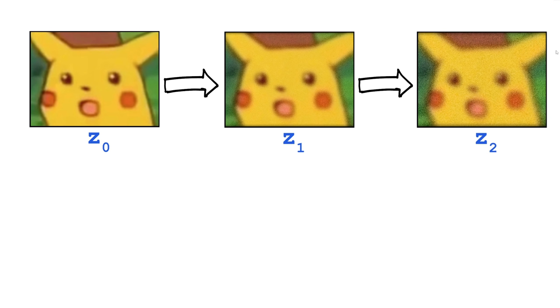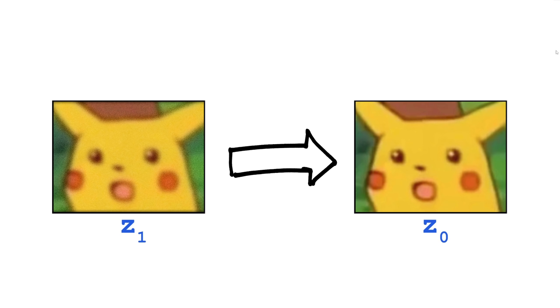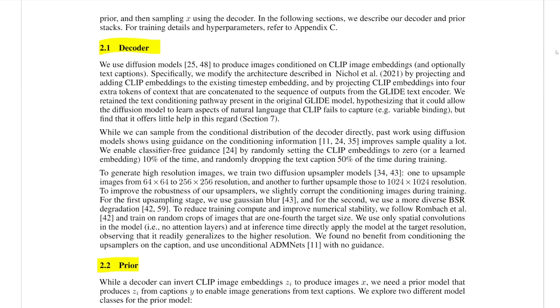The decoder uses a diffusion model — so how does that work? It works on this idea of diffusion in the sense of adding noise. You start with an image at time step zero, then bit by bit at each time step you add some Gaussian noise to the image. By the time you get to the end of this process after many steps, the image will be completely unrecognizable. However, if you were instead asked to reverse the noise after just a single step, you might be able to do it. That is essentially the idea behind these diffusion models: we start with noise and we try to learn a model that undoes the noise one step at a time. That's how the decoder works, and it's also how the second method of generating priors works.